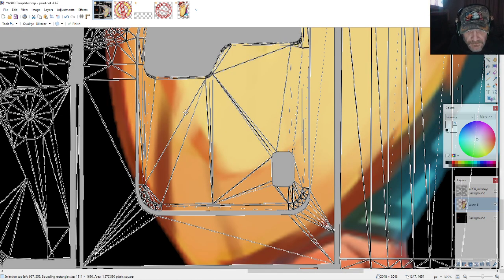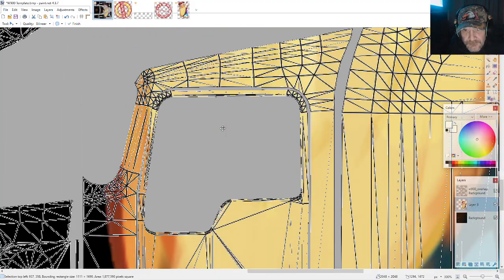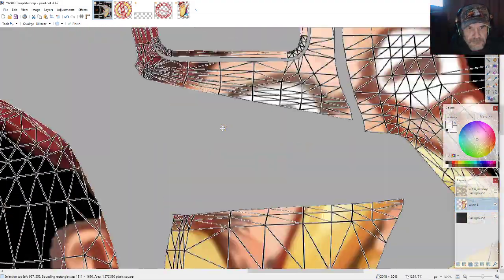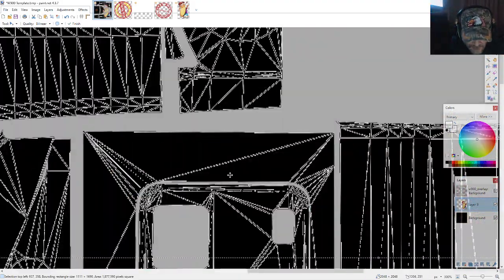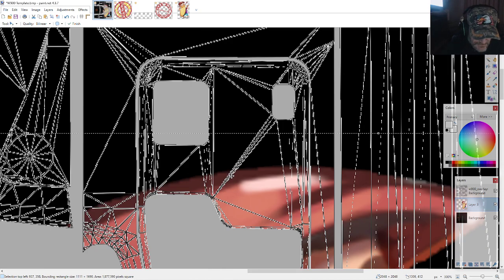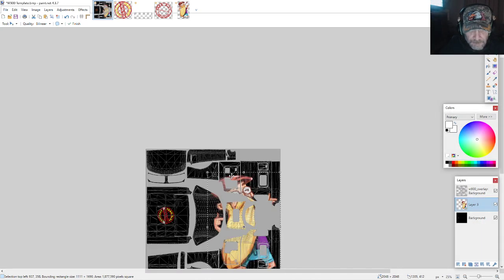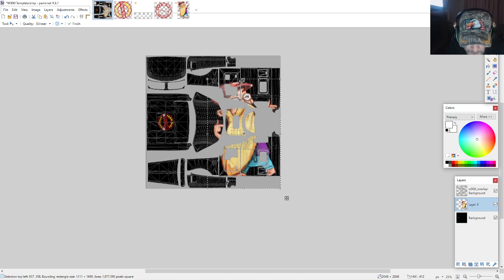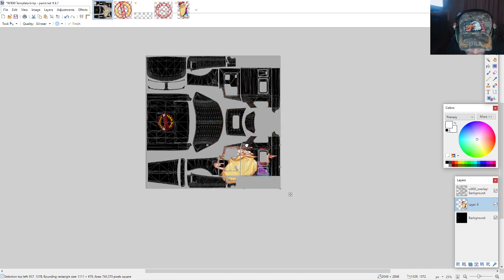Paste into a new layer. Yeah, I knew you were going to be big. I got to find the edge of it. Let's do this. Now zoom back in.